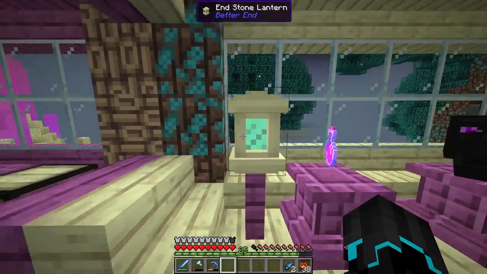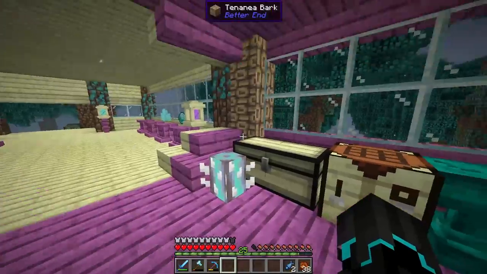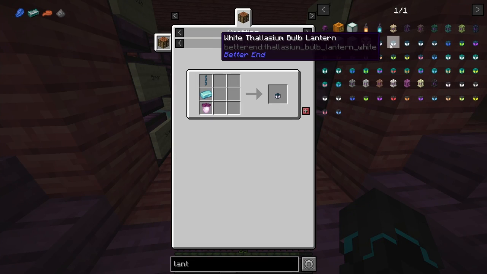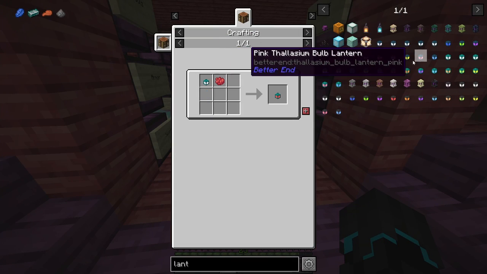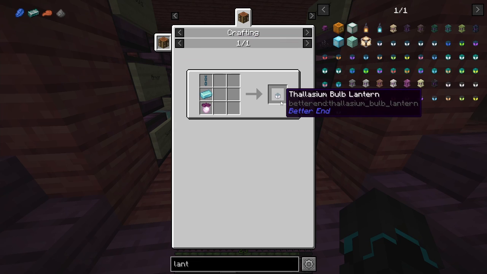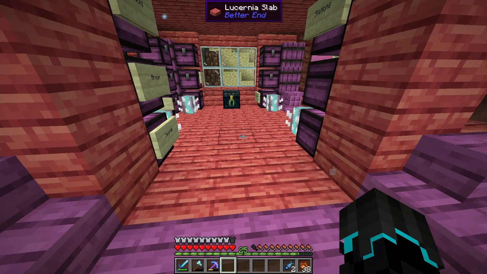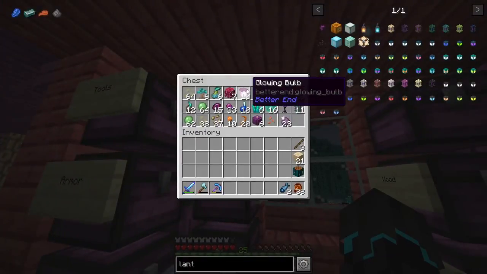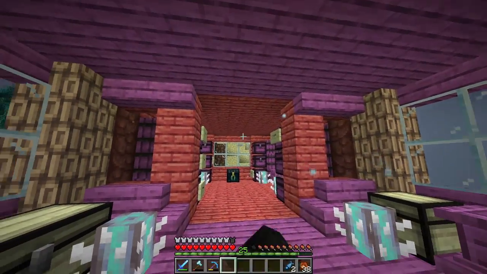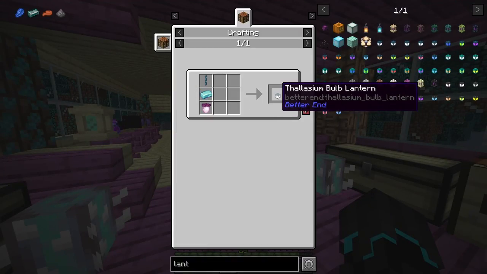They need to be on a full block, like a fence or the floor. I just need something better than these neon cactus. What are these? Thalassium, all of this terminite. Okay, thalassium is not too bad, actually. Huh, thalassium bolt lantern. I have the glowing bulbs. I have 10 of them. I could afford 1, 2, 3, 4, 5, 6, 7, 8. I could afford that. Should we make some thalassium bolt lanterns?